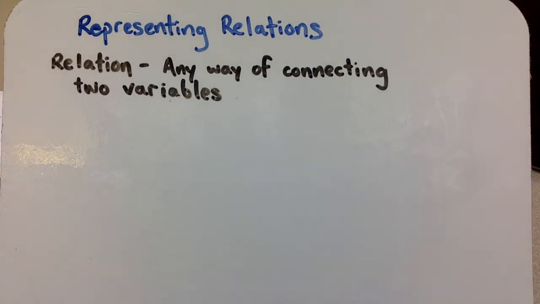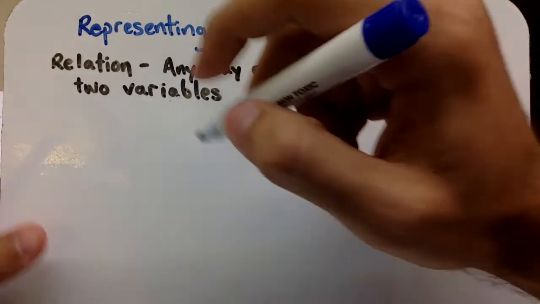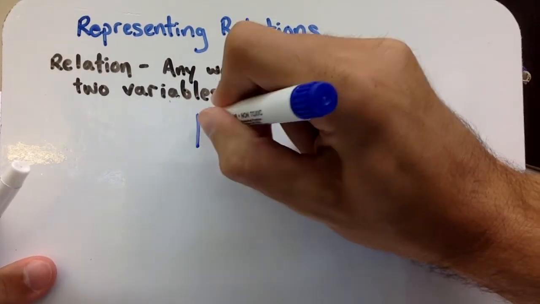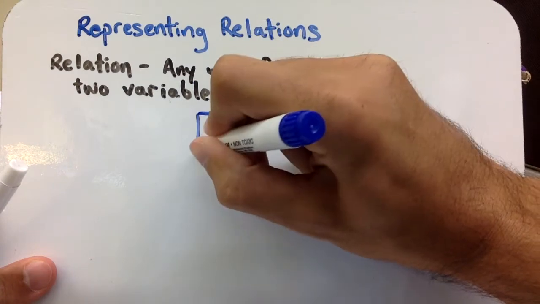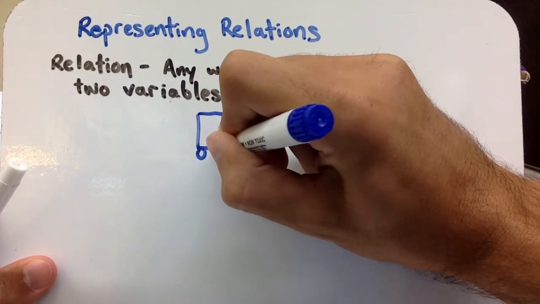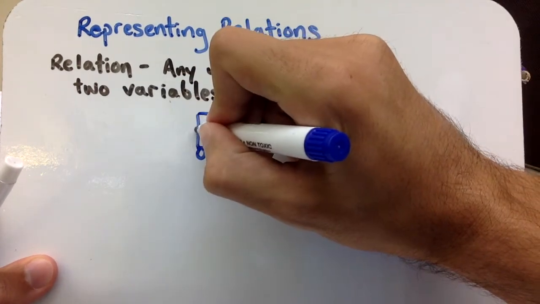In our first video for the chapter, we are going to learn about something called a relation. And a relation is just a fancy word for connecting two different variables together. In order to understand what a relation is, I'm going to draw a little bit of a visual right here. I want you to draw something similar to this awesome machine that I'm drawing on my whiteboard.